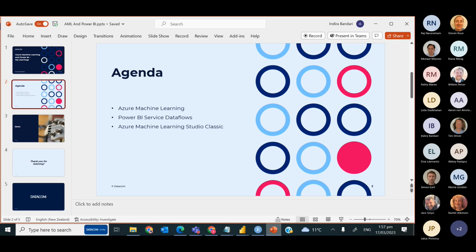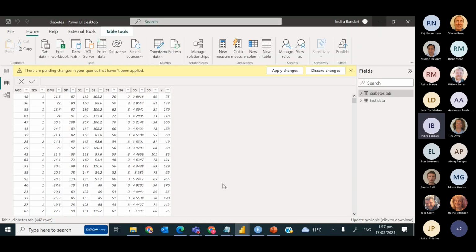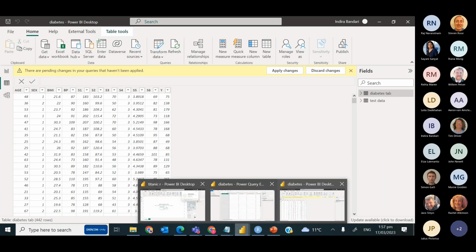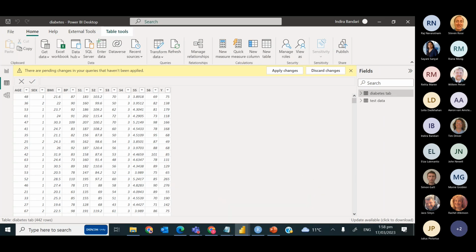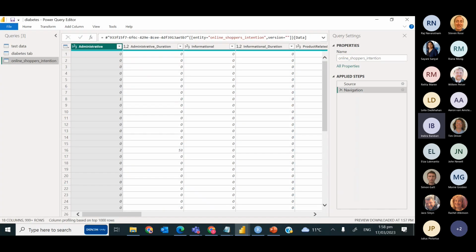Any other questions? Maybe. Okay, so it is connecting to the data flow. Yeah.